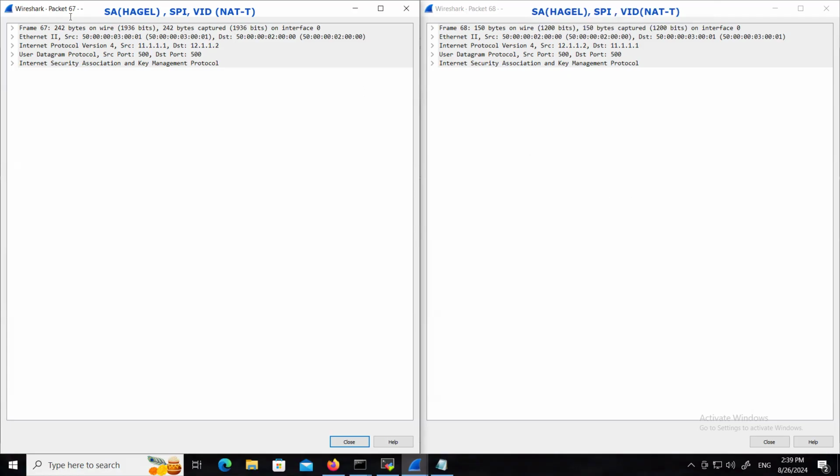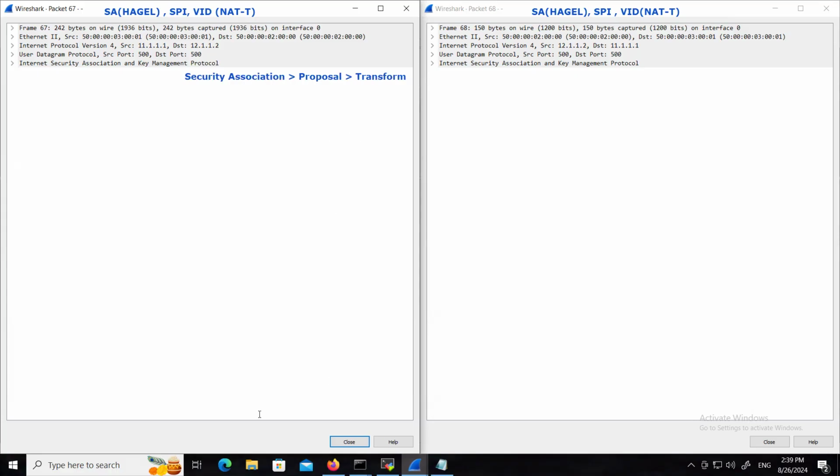Now, if I talk about your security association, that is your hash parameters, where will they be available? First of all, there will be a security association payload. In the security association payload, we will have a proposal payload. Inside the proposal payload, we will have a transform payload. So in the transform payload, your hash parameters will be available.